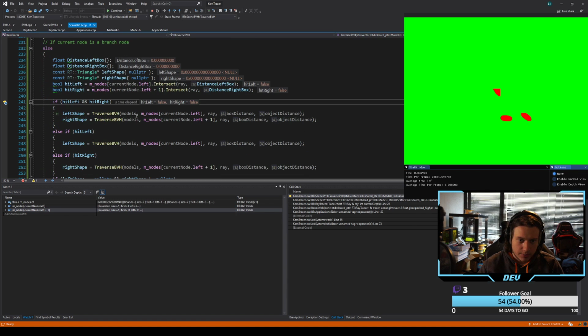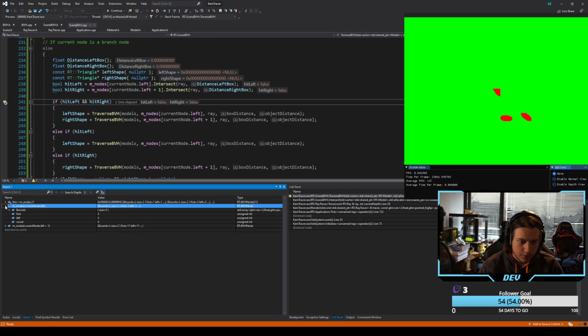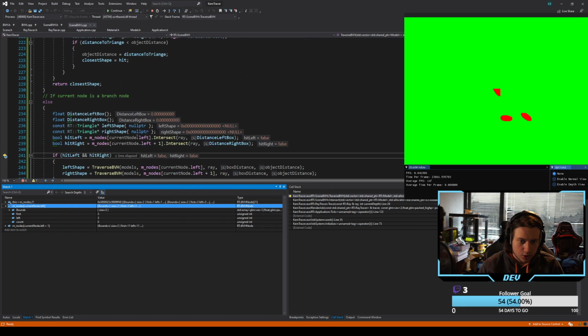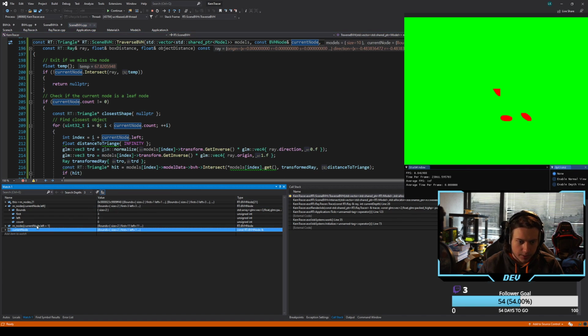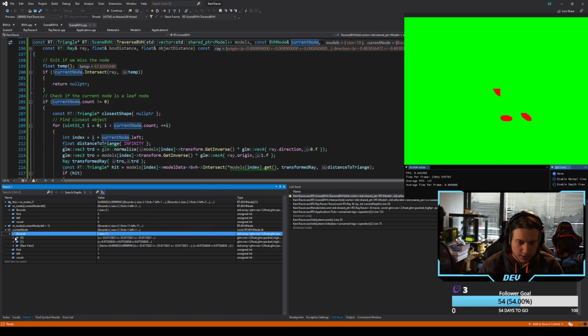Yeah. Okay. So we have these. These are still false, false. Okay. And I want to add the current node as well to the view. So add watch. Okay. So we can see that these bounds are the following size, right?